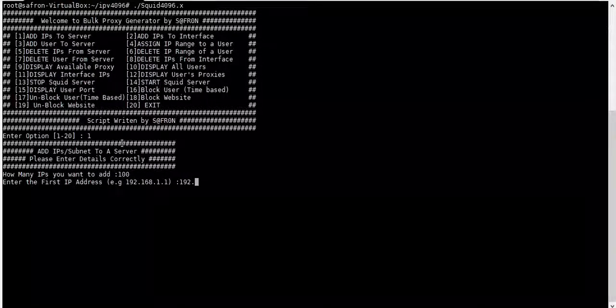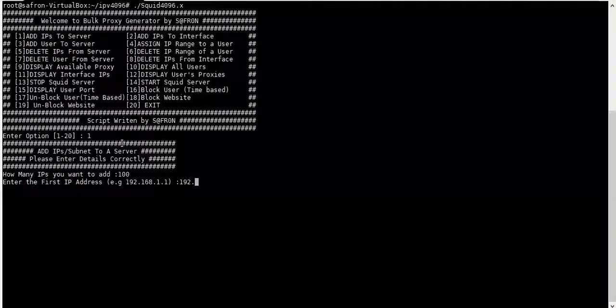Obviously you will have your own subnets for this. You will have your own public IPs and the extra subnets that you have purchased from different vendors, and you will be using them over here. So I'll be using this internal network as a subnet, and 192.168.10.51 is the initial IP address of my subnet.